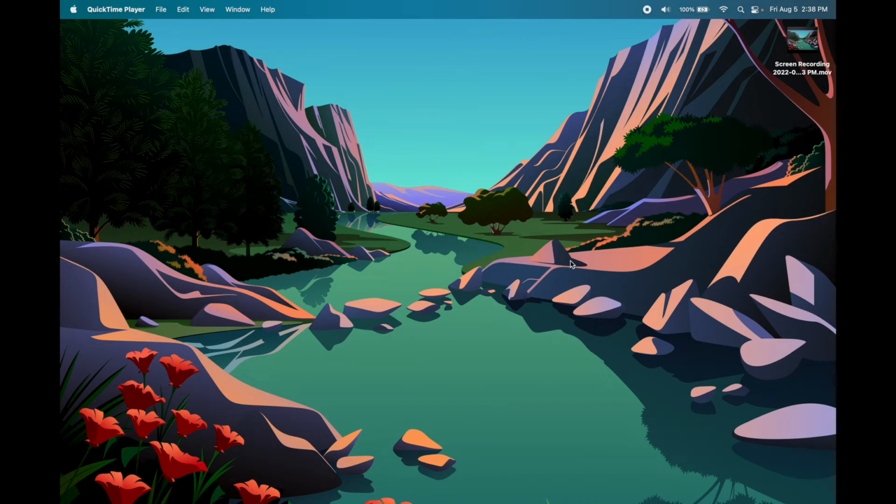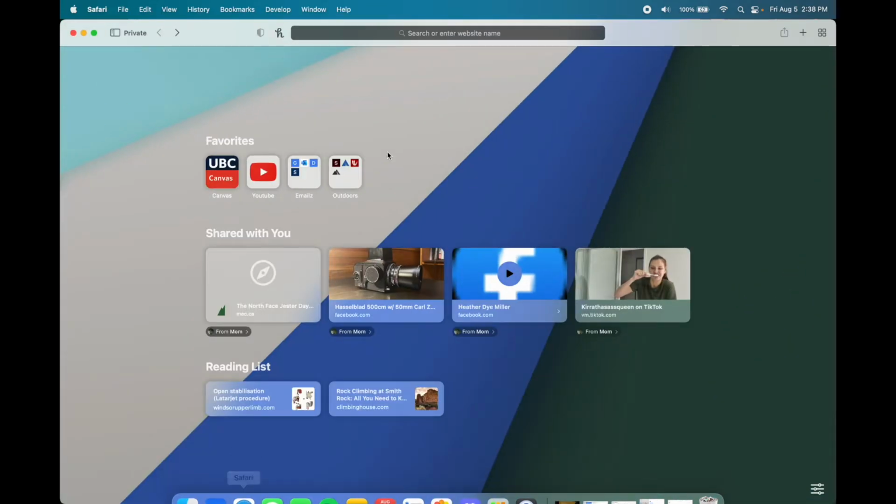Hello, today we're going to be doing a tutorial on how to navigate Instagram on the web. So, the first thing we will need to do is open up the internet browser of our choice. Because I'm using a Mac computer, I will be opening up Safari. Once our web browser is opened, we need to navigate to the Instagram website. The URL to access Instagram is www.instagram.com, which I will type into the top bar here.